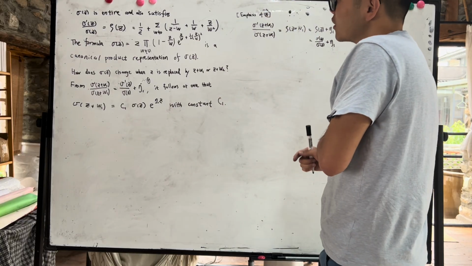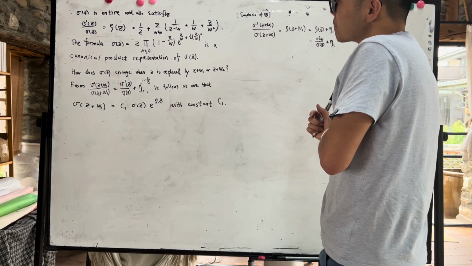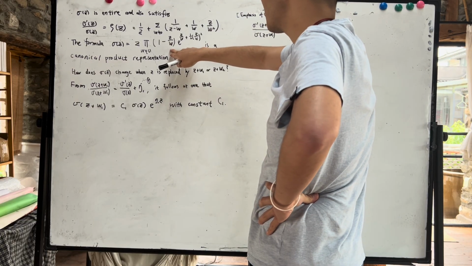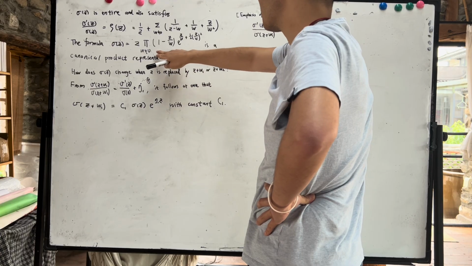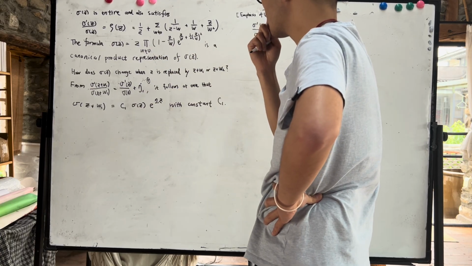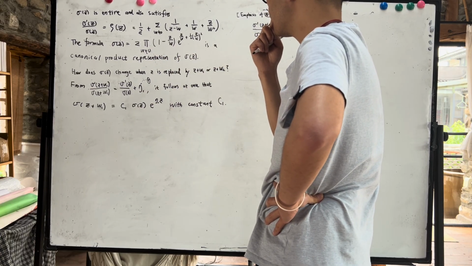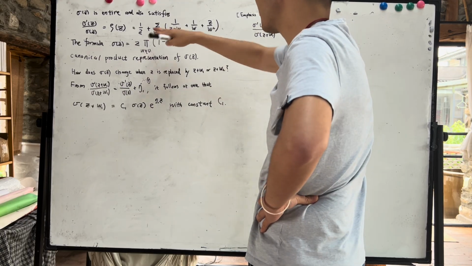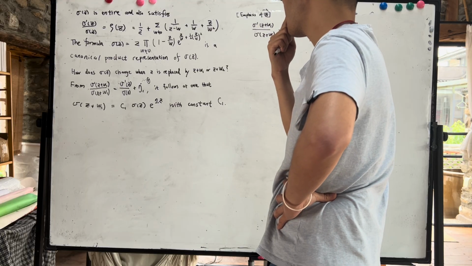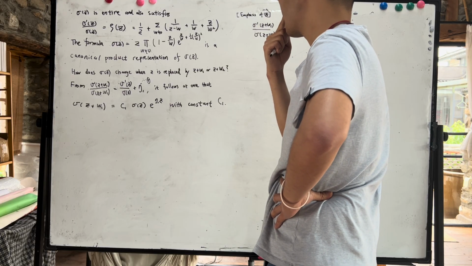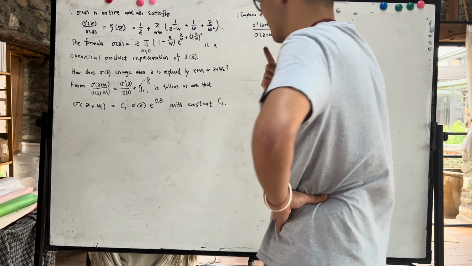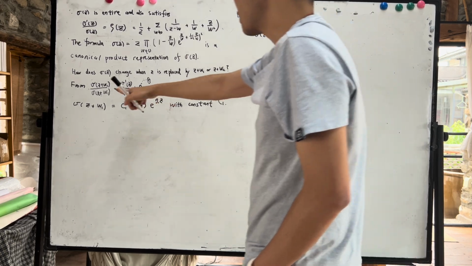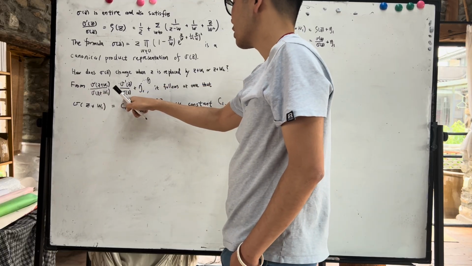Because this function is 0 only when z is equal to a lattice point, and the zeta function is not defined at 0 and the lattice points. Okay, I think I can do that. Let's just try that. So let's multiply by sigma of z plus omega 1 and sigma z on both sides.